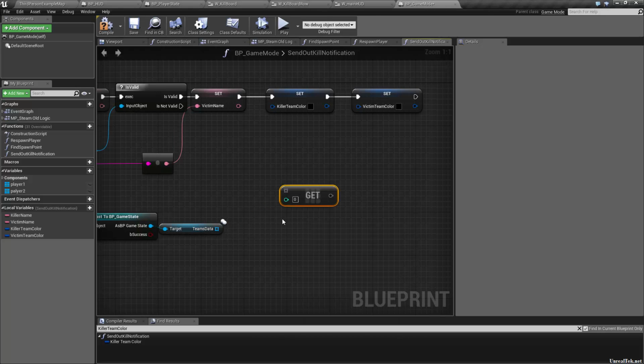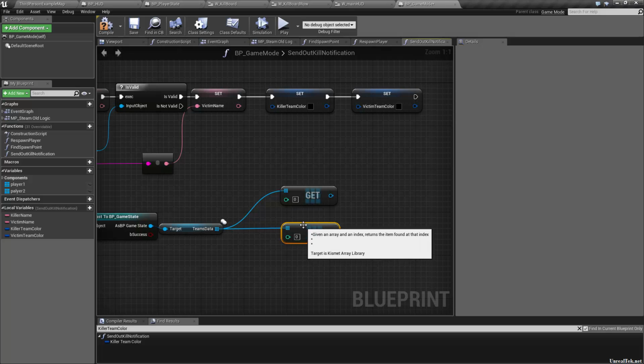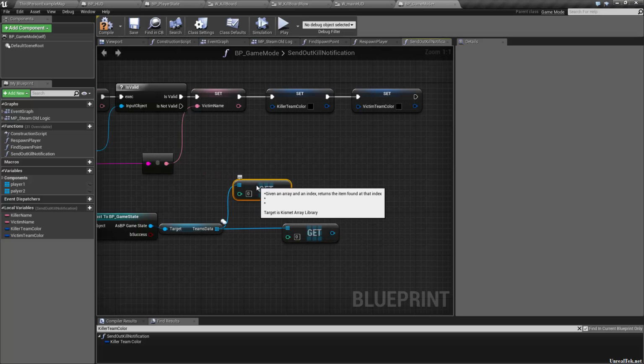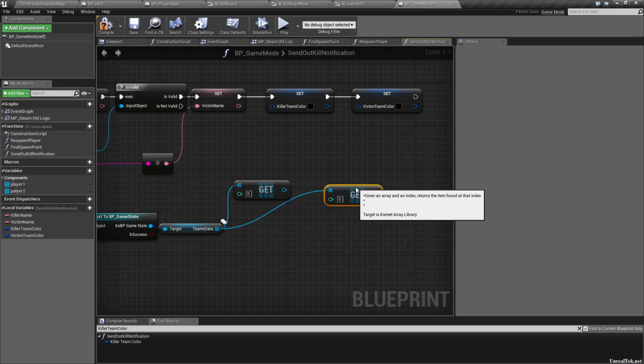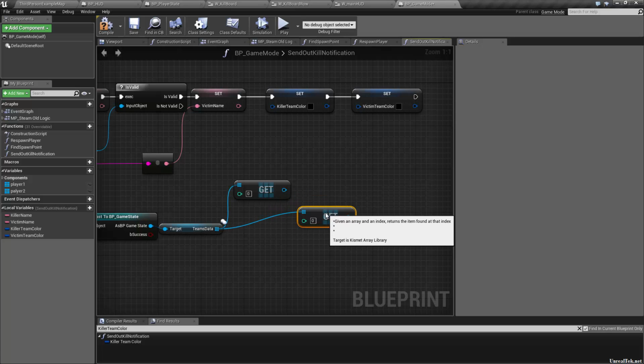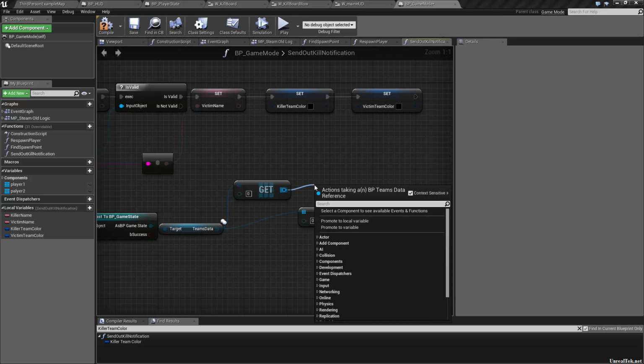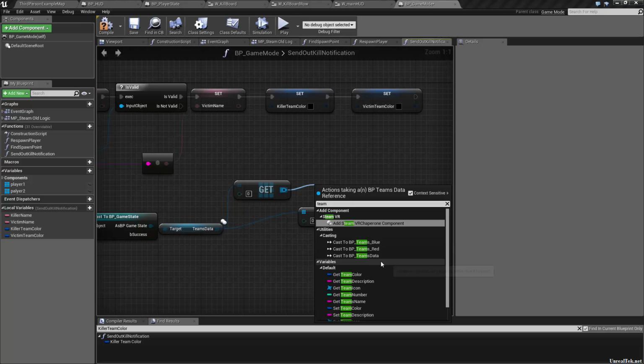Actually, I'm going to just do that twice. Obviously, though, they still didn't fix those pins. Obviously, this is the array. Let's see if we can set this up cleanly, but so that it'll still work nicely for our setup. Get, and the target is going to be team color.